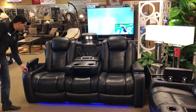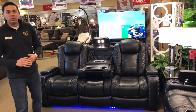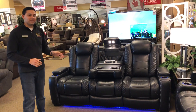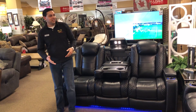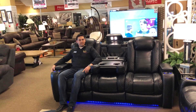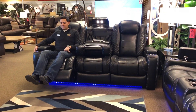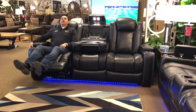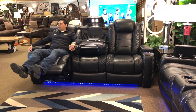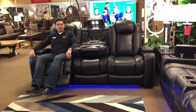The ultimate in comfort — you get your sweet spot with the power recline, lots of storage, lots of great features. This set is at both Coal Lake and Bonneville Furniture Galaxy. You have to try this out. I'm about six foot one, I love sitting in this, it fits me really well. You can recline it and stop it anywhere you want — that's the best thing about power recline. Go all the way back and you're not looking up at the roof. So to check this set out, stop in at your local Coal Lake and Bonneville Furniture Galaxy.